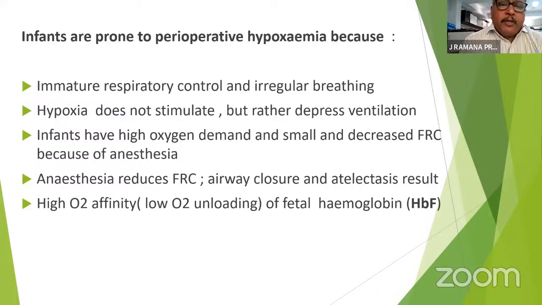Infants are prone to perioperative hypoxemia because of their immature respiratory control and irregular breathing. Hypoxia does not stimulate, but rather depresses ventilation. Infants have high oxygen demand and a small decrease in FRC because of anesthesia. Anesthesia reduces FRC and causes airway closure, resulting in atelectasis. There is also the high affinity, low oxygen unloading of fetal hemoglobin, HbF.